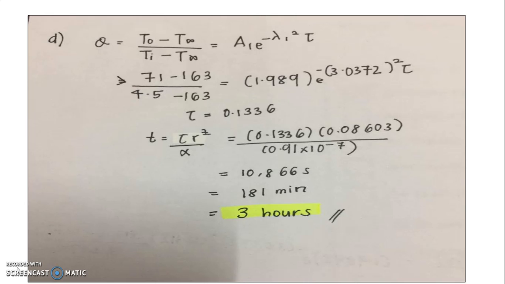The result is close to the listed value of 3 hours and 20 minutes. The difference between the two results is due to the Fourier number being less than 0.2, and thus the error in the one-term approximation. The temperature of the outer parts of the rib is greater than that of the inner parts of the rib after it is taken out of the oven. Therefore, there will be a heat transfer from outer parts of the rib to the inner parts as a result of this temperature difference. The recommendation is logical.